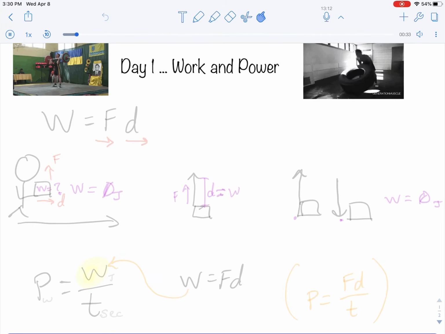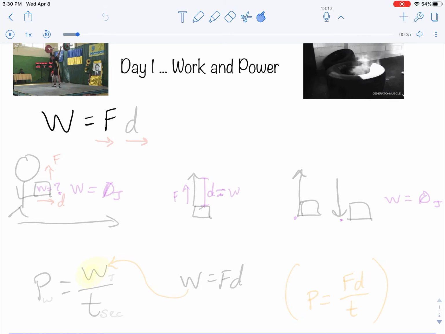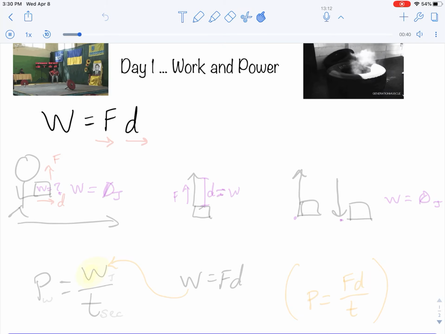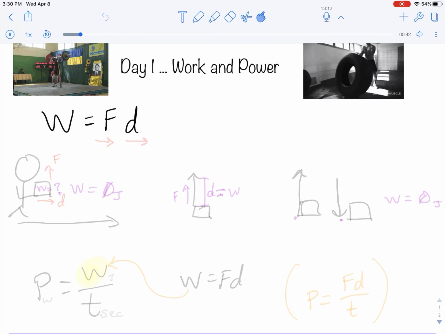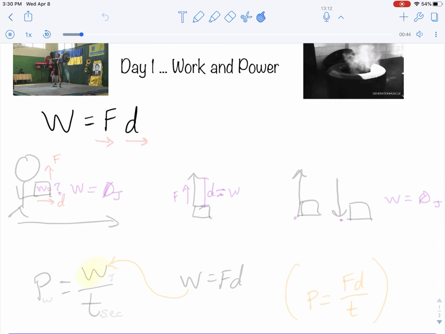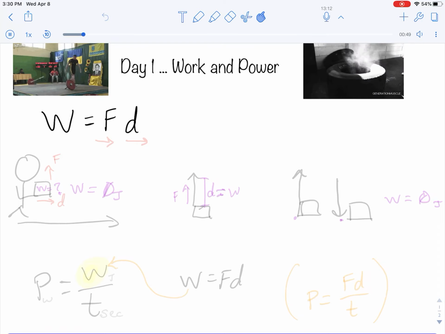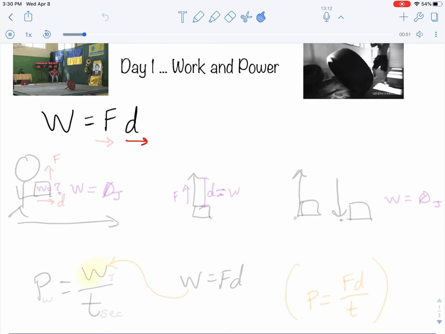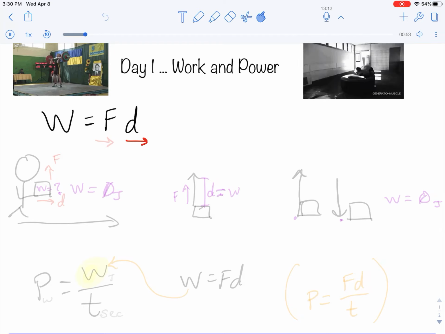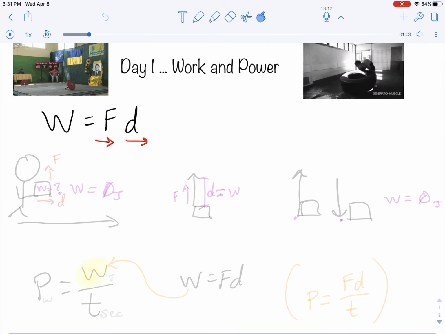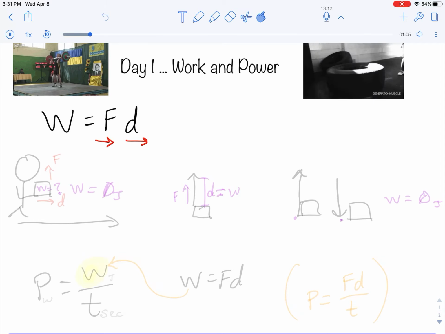Work is equal to force times displacement. The most important thing that I need you to remember from this, or hopefully you caught, they were written in red letters, was that we needed to make sure that the direction of the displacement experienced by the object is in the same direction as the force applied to the object. If the force and the direction of the displacement are not the same, then we say in physics that zero work was done.